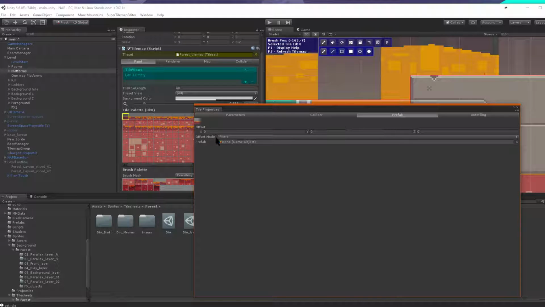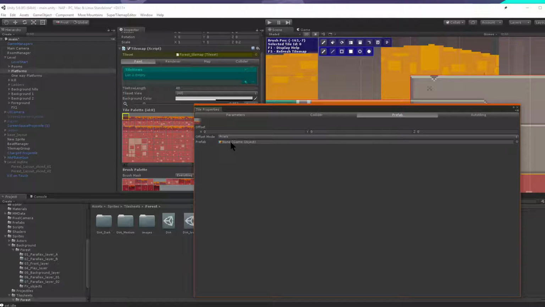Prefab, which you can basically create. Prefabs in Unity are kind of like a blueprint game object. You basically create a game object and save it in your project, and then you can create copies of that game object. So this is basically this plugin's way of allowing you to take a group of components and put them on an individual tile wherever that tile exists.